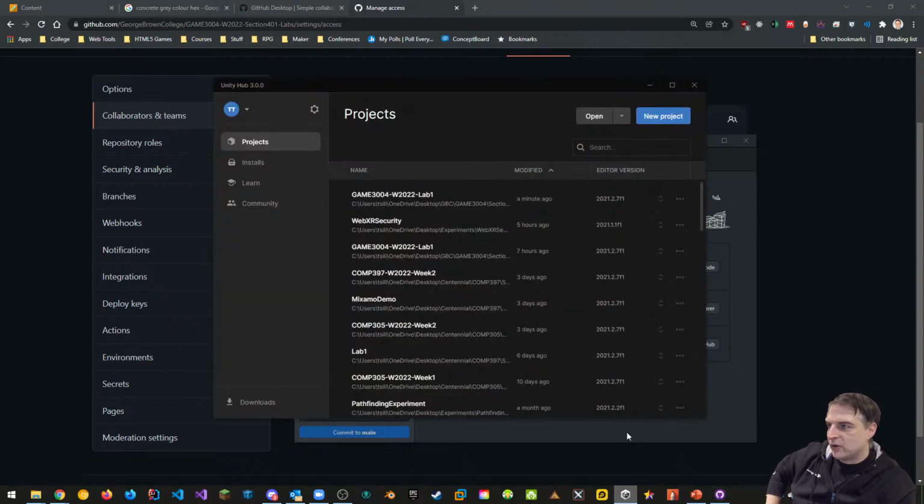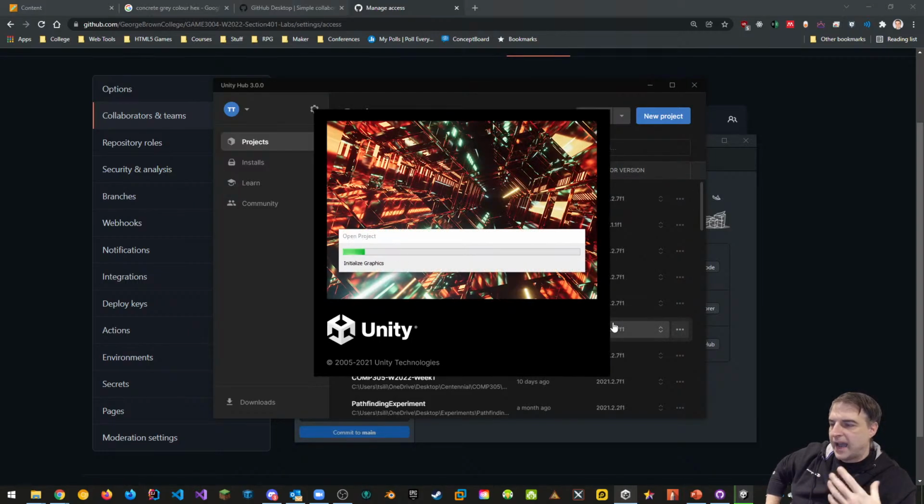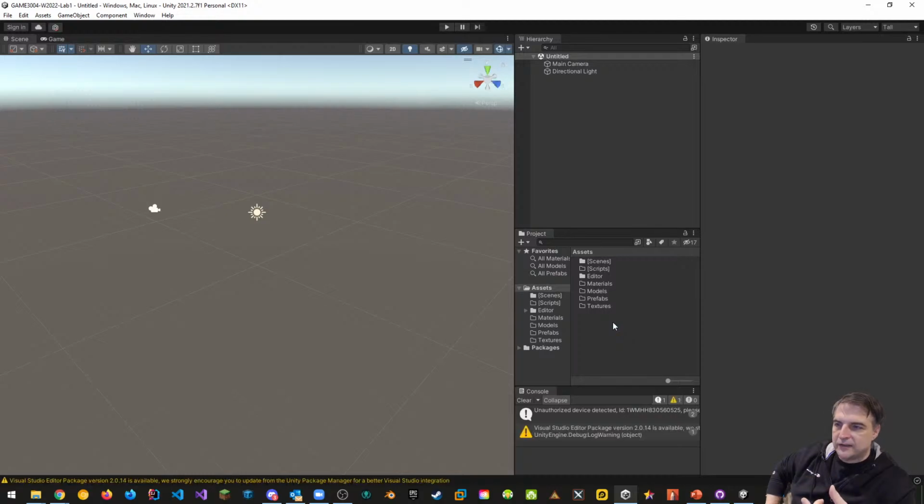Let's go back into Unity again. Let's open up Lab 1. All of your labs are going to be done just like this. We're going to add a new lab to that containing folder, and then we're going to add it to GitHub. Once we've added it to GitHub, we're good to go. Now I'm back in, but notice that in my hierarchy, for whatever reason, I'm not in a particular scene. Please go into scenes and double click on main in order for us to see this.